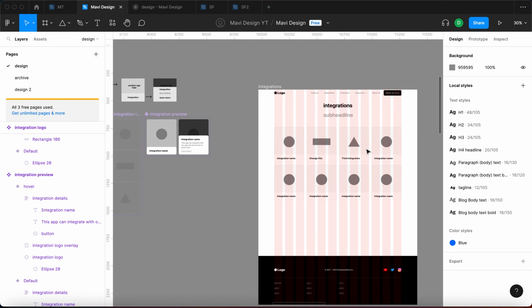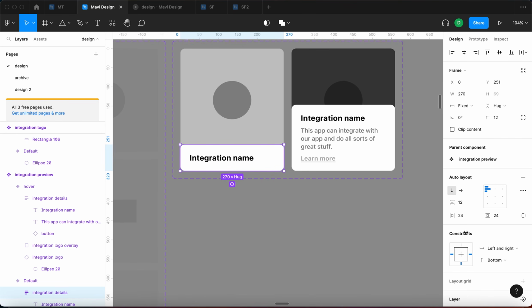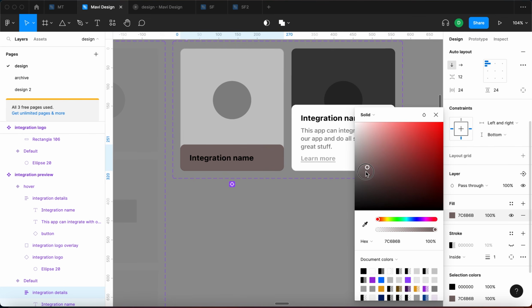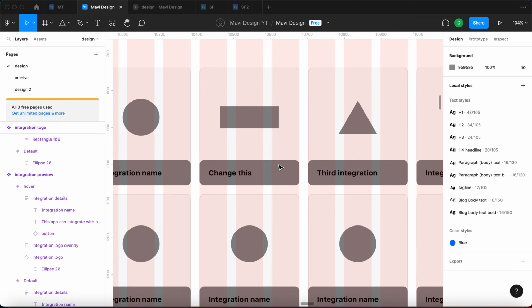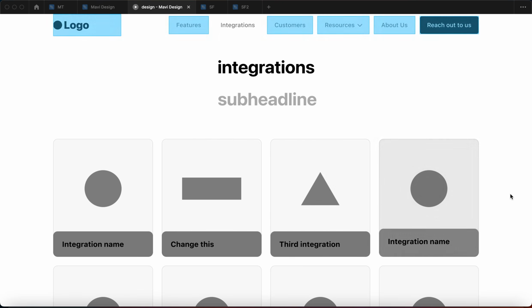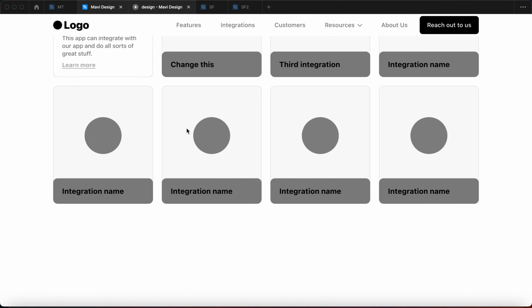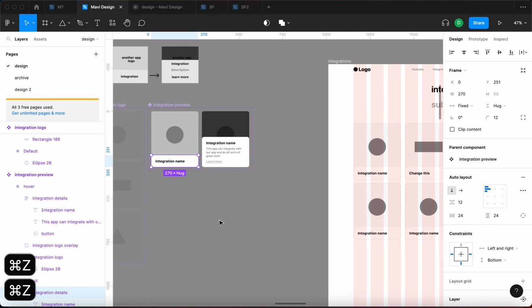So what I have in mind is that, for example, if we decided that suddenly we want this area to be gray instead of white, I can easily change that here, and then it's going to be reflected across the whole design. So it's very practical, very fast, and honestly makes the most sense. It's also easy to hand over to developers.